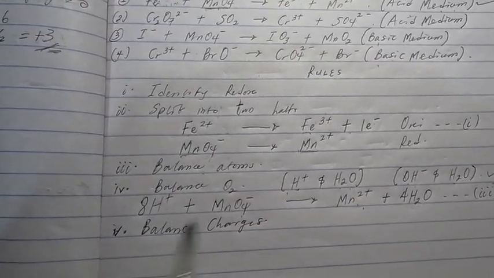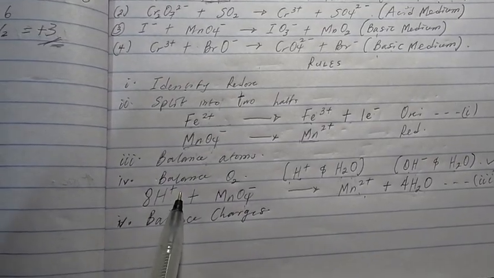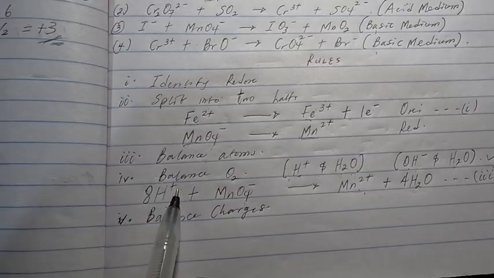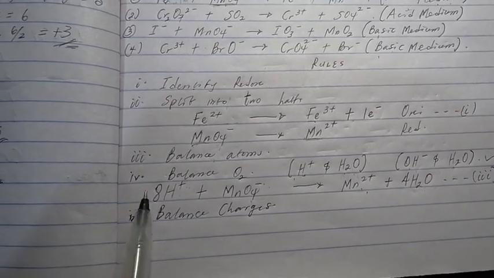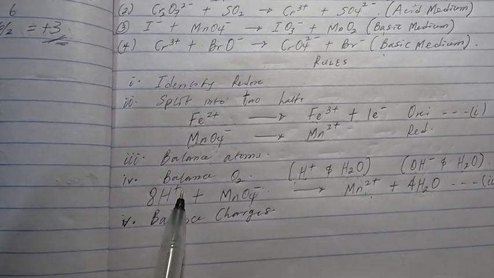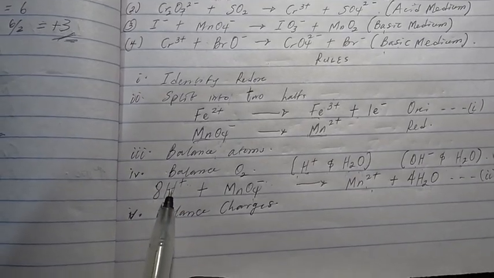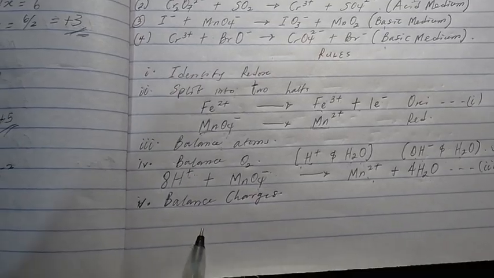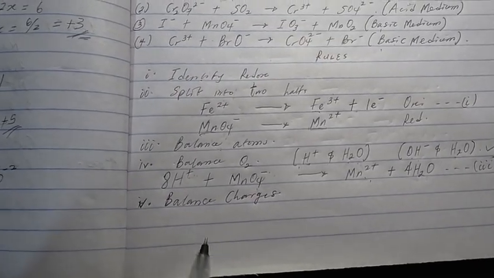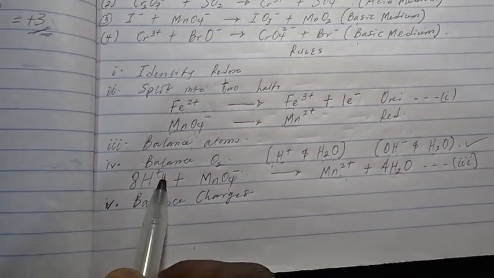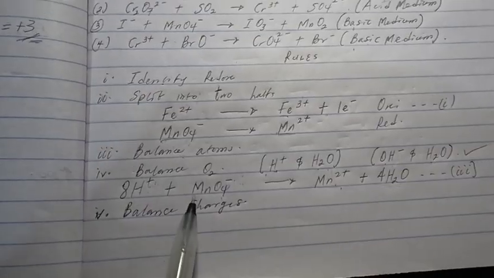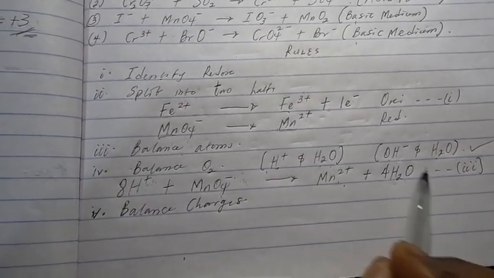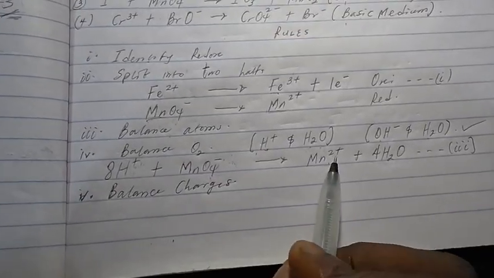So let's balance charges in the second equation. Look at this. 8 plus, that's 8 times +1, that's +8. That means here is +8 minus 1. +8 minus 1, you multiply whatever value you have at the front with the charge, because this is more like saying you have 8 hydrogen ion. Like if you write it 8 times, so that means you have that +8 times. Do you get that? So +8 now minus 1, that means what? That's +7. So what you have here is +7, and what you have here must balance what you have here. So if this place is +7, what would this place be? So this place has to also be +7, but now you only have +2.